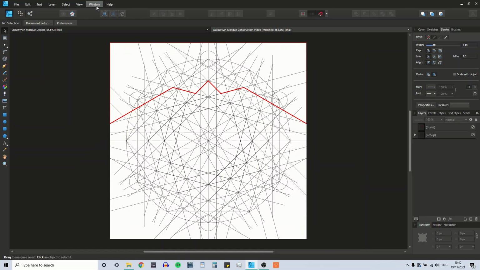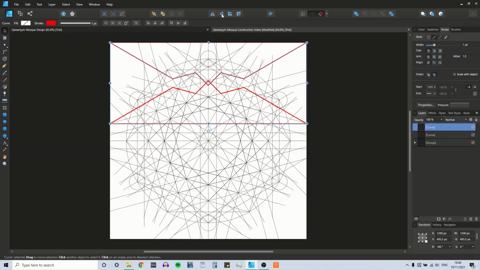So I'm going to zoom out. I'm going to copy and paste. Oh, actually, let's undo the paste. Let's just have a look at the shape in this little transform window. Everything looks fine. Let's copy and paste. I'm going to flip it vertically. Let's drag it down to the bottom of the screen and let it snap into place there. Okay, just make sure we're good in terms of it being snapped.